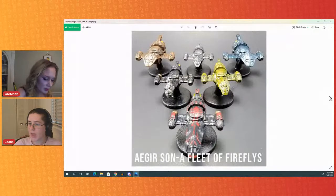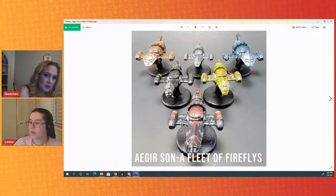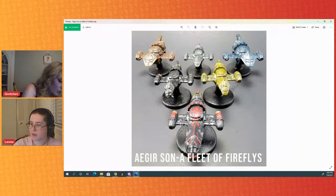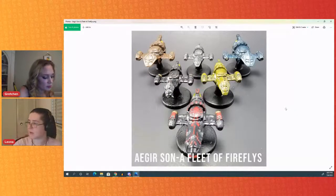Then we have Agerson with a fleet from Firefly, which is super cool because Lucafio posted these a little while back, their versions of them. And so then we got to see new versions. I'm enjoying the paint detailing, especially on the red and the black. That is super nice. I know that these are not actually that big, so congrats on painting some of those little fine details.